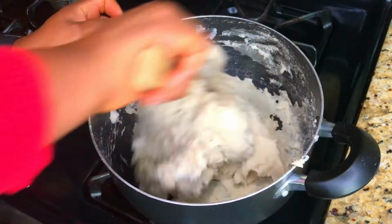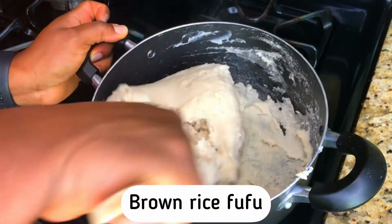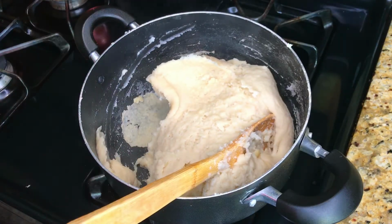Make sure it's very well cooked, so that it will go easily with the fufu. Our food is ready.